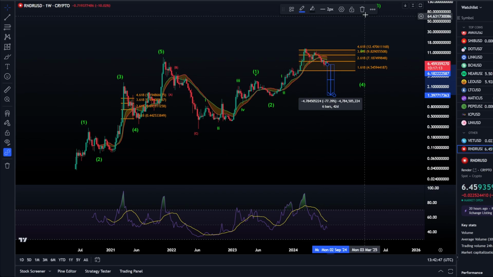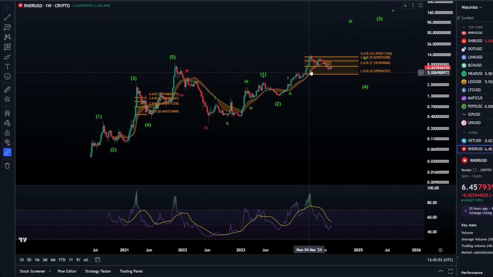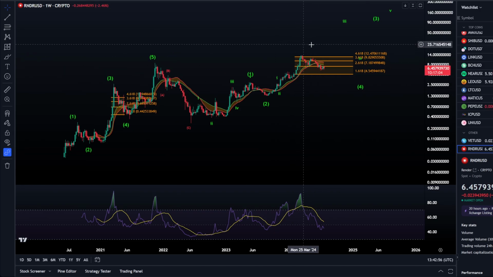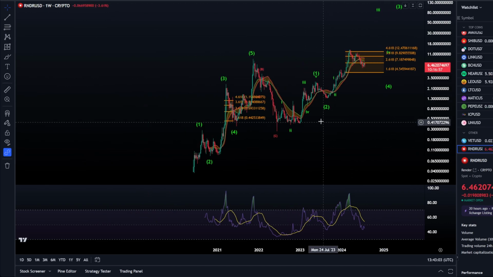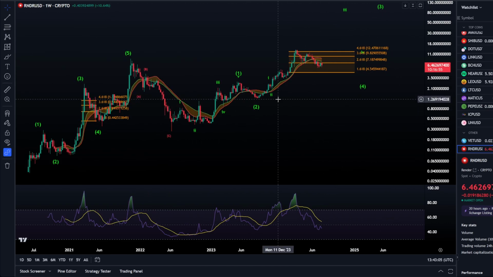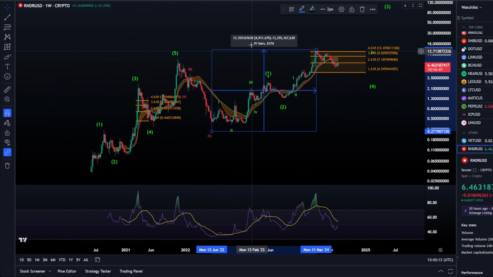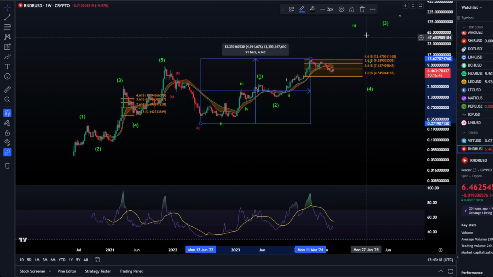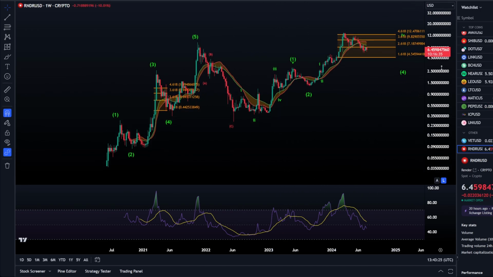So this is looking really good, and unless something major happens and everyone just starts dumping this coin, then I see no reason for this coin to just suddenly drop and fail this third wave move to the upside. Right now it's looking actually very, very strong. And let me remind you, we were up about 5,000% from the bear market low, which is really, really good. And I believe, in my opinion, people are sleeping on this altcoin. This is really, really bullish, and it looks really good.